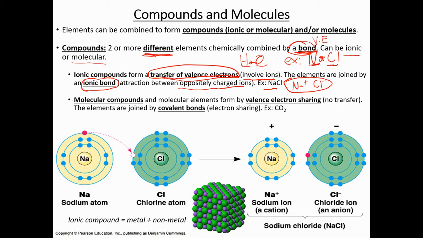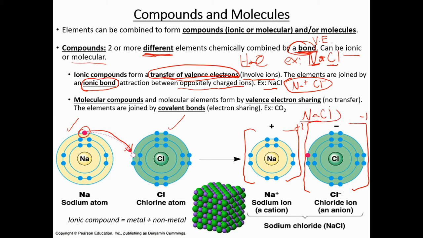So you can take a look at this picture below here. We have sodium, which is the metal. Metals, remember, they lose electrons. So this metal is going to lose its electron. That electron is going to go to a non-metal, chlorine. It's going to gain its electron there. And so after sodium loses the electron, it becomes positive. And after chlorine gains the electron, it becomes negative. And now they're attracted to each other.